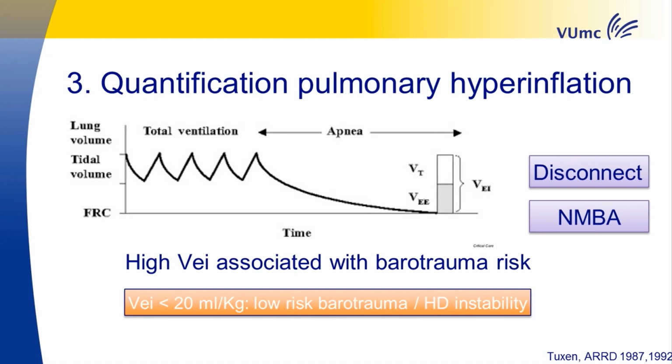And if you go back, I'm going to be honest right away, if you go back to the original studies, I've got them with me, this is based on a rather small number of patients. But I can tell you from my own clinic that since we use this technique, in every patient with asthma or COPD, and we apply a volume at end inspiration below 20 ml per kilogram, whatever happens with CO2, we've never seen a pneumothorax or hemodynamic instability anymore. But, and you're going to show it tomorrow, I guess, we need more data to confirm this. But if you want a kind of take-home message for this, I think this is reasonable.